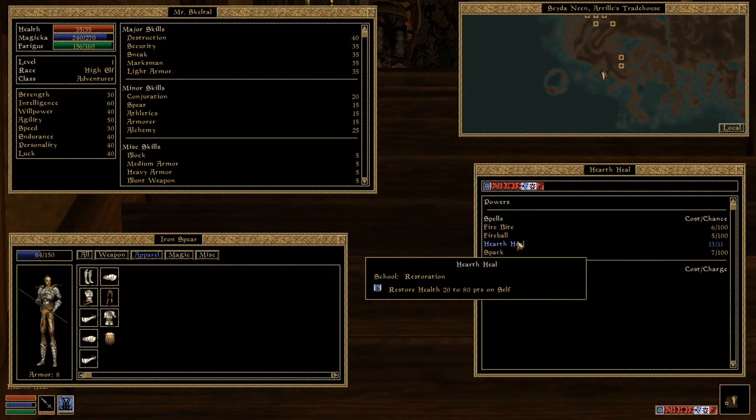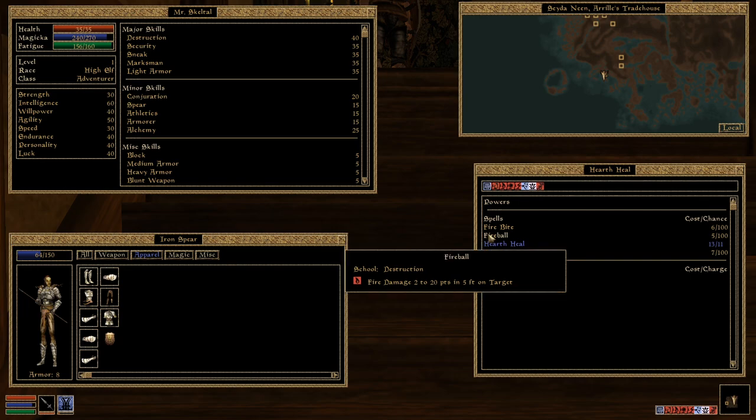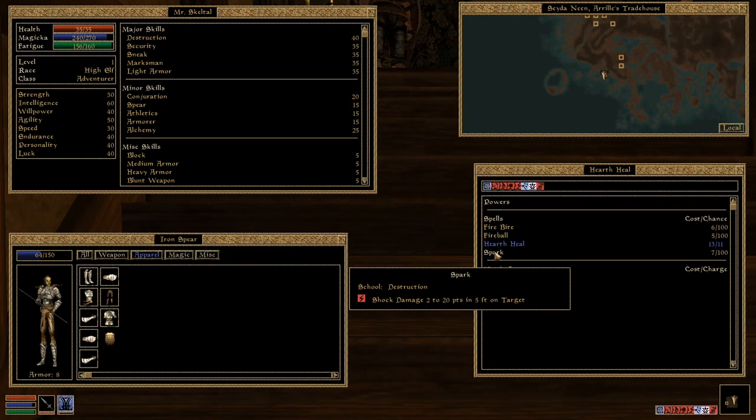Oh, we can see the chance for heal, 11. That's a percentage of 100, by the way. So, what, 1 out of 10 theoretically will go through. My destruction game is on point though. Chance of 100 for everything.